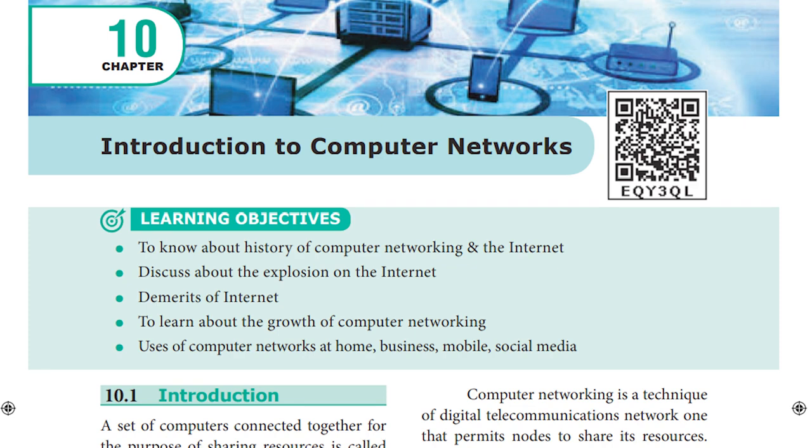And then we'll be seeing the uses of computer networking. Uses means many uses are there. It can be used for sharing some resources or some software, or sharing some data, and it can be used for communication purposes. It can be used for saving money. Everything here we'll be seeing, okay, in the uses of computer networks. And especially these networks are used in business, and they can be used at home. How will we use them at home? We will have a modem, or we will have net on our mobile. So you can connect it wirelessly, or using a wired connection also we can connect in our home, right?